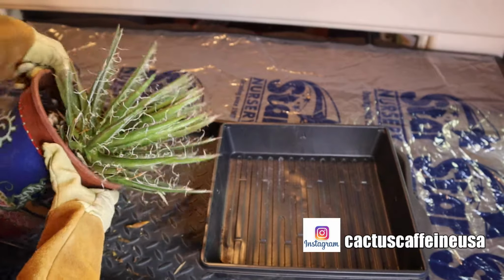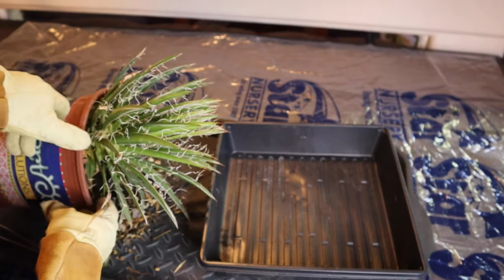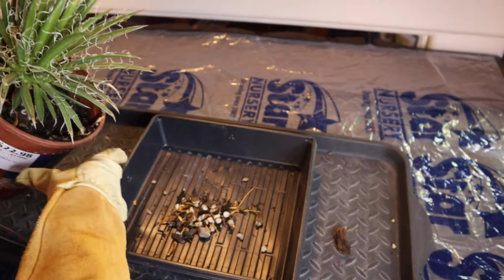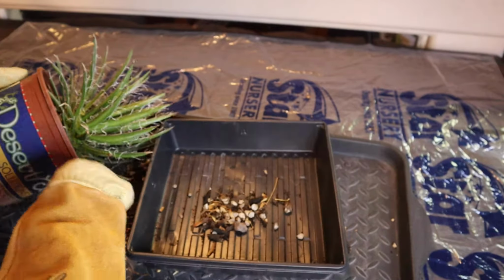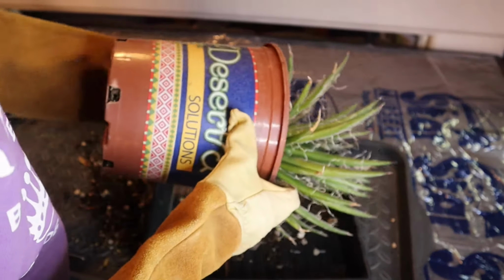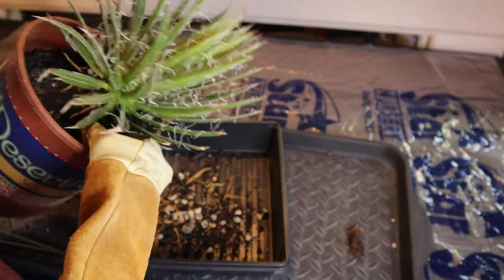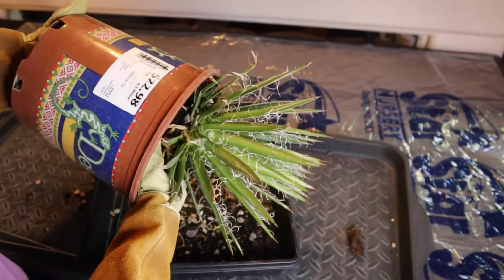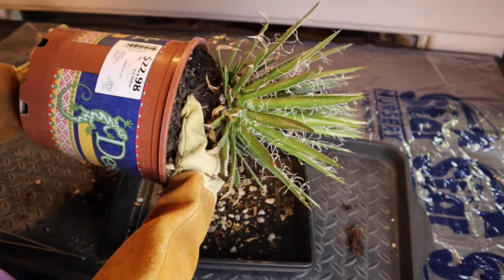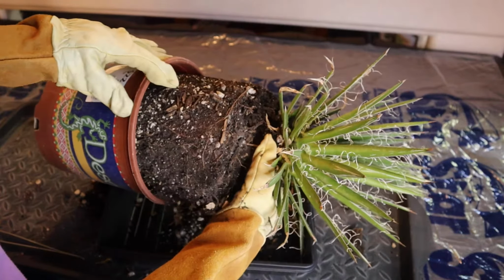Now we are going to remove this agave from this pot and we'll see what kind of soil it is in. Sometimes if I see that the soil is actually good or okay, I don't really change all of the soil. I just add onto it maybe. But for this one, let's see. Because I found this in a big box store, and usually if it's from a big box store, the soil is not typically what I prefer it to be.